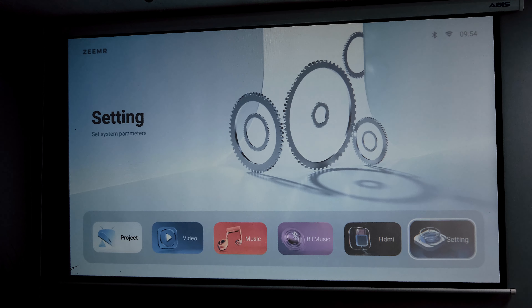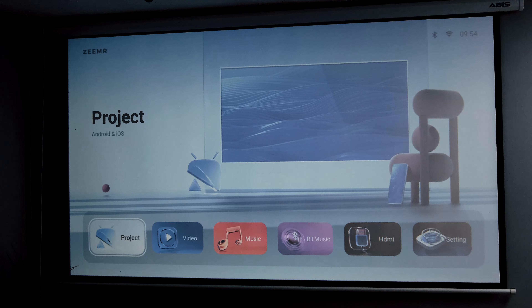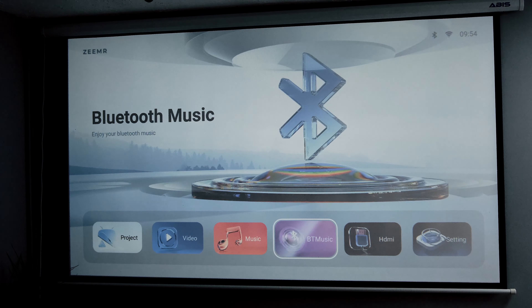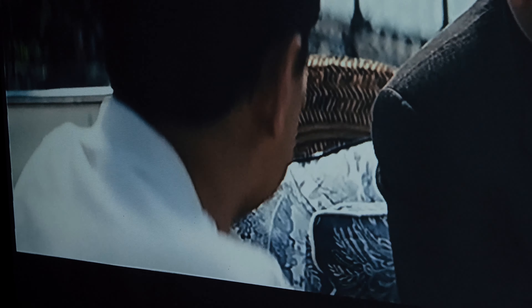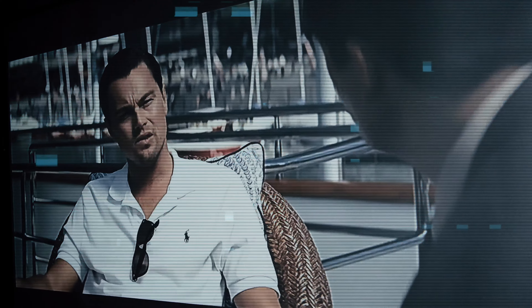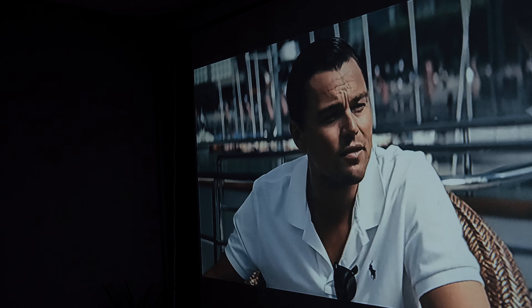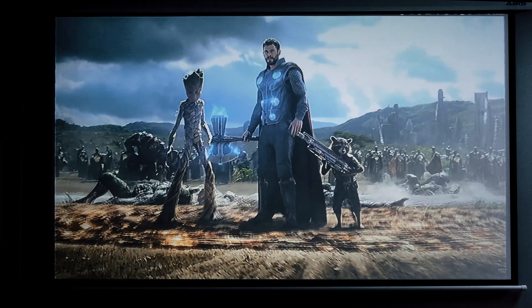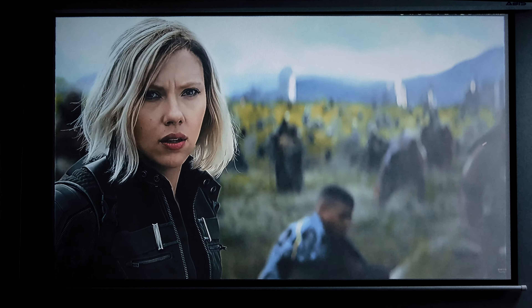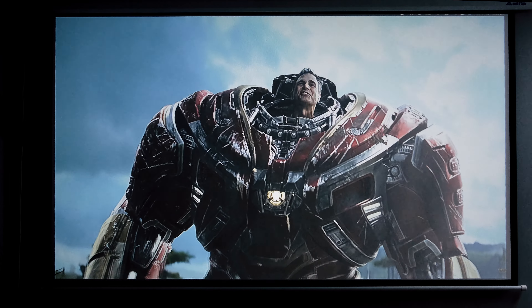It really depends on how you want to use this projector, but with a native resolution of 1080p and a reasonable 650 lumens, in a dark room we are getting an image that is crystal clear and full of contrast and sharpness. It actually uses HDR10 plus high dynamic decoding technology, which is exclusive to high-end display devices. By doing this, it makes the image bright and dark with delicate layers and overall picture quality. Here I'm shooting out an upscaled 4K movie via the HDMI port at 100 inches onto a projector screen, which just looks glorious. Everything is sharp and the colours pop, just making for an overall cinematic feel to any living space.